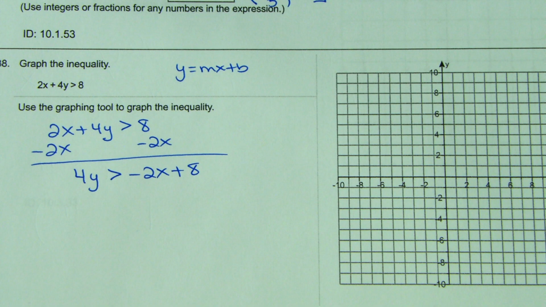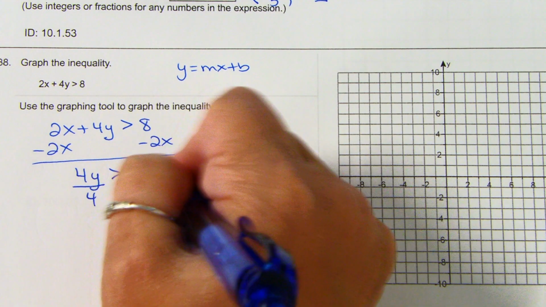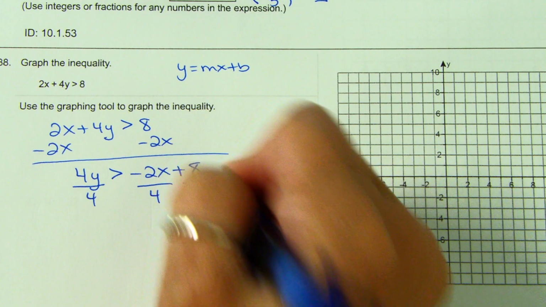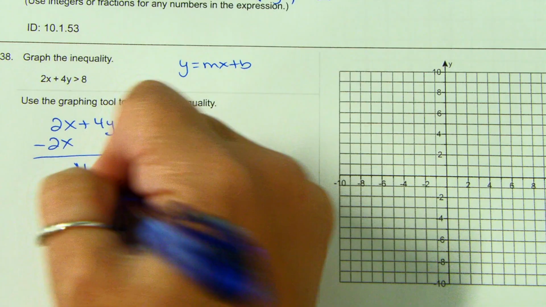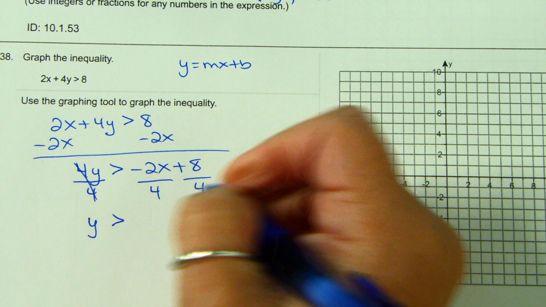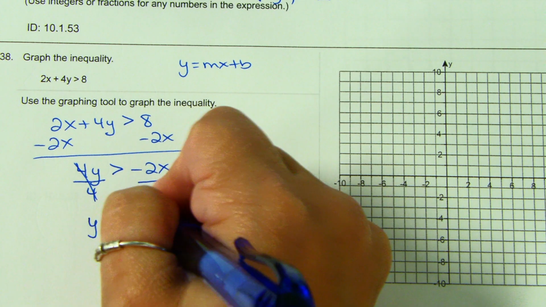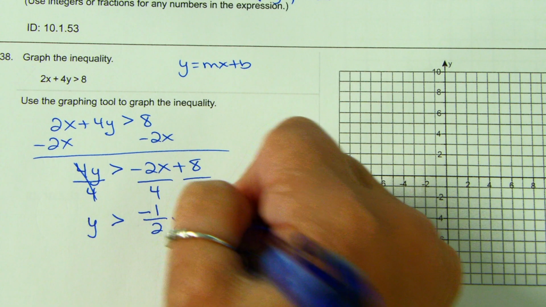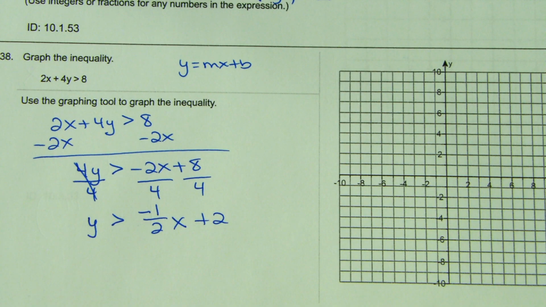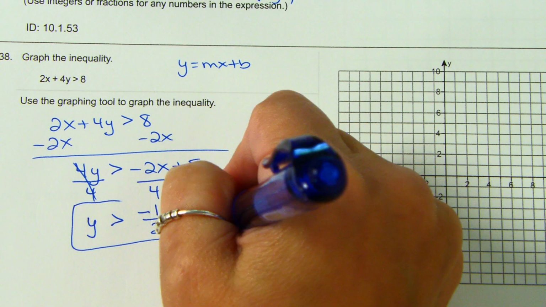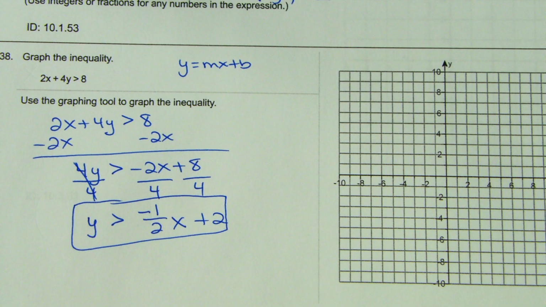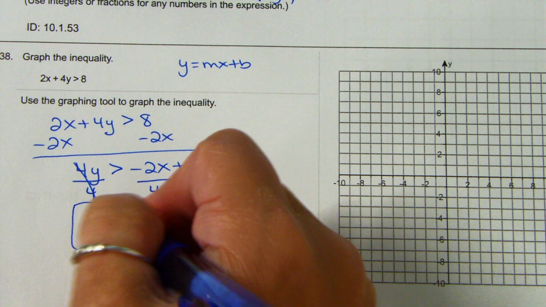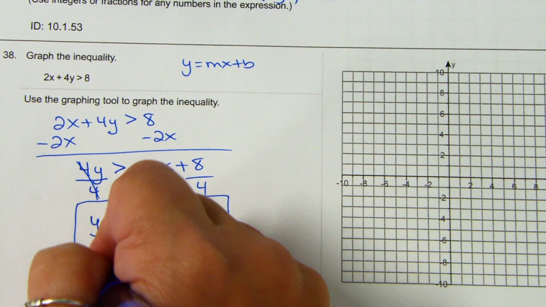This is the inequality written in y equals mx plus b format. That's what I want to work with. Because from here, I know that my slope is a negative 1/2. I know that my y-intercept is 0, 2. And furthermore, I'm going to look and say, okay, y is strictly greater than. So I'm going to use a dashed line. And this information right here, which I'll highlight or circle in a different color, is what I need to graph with.